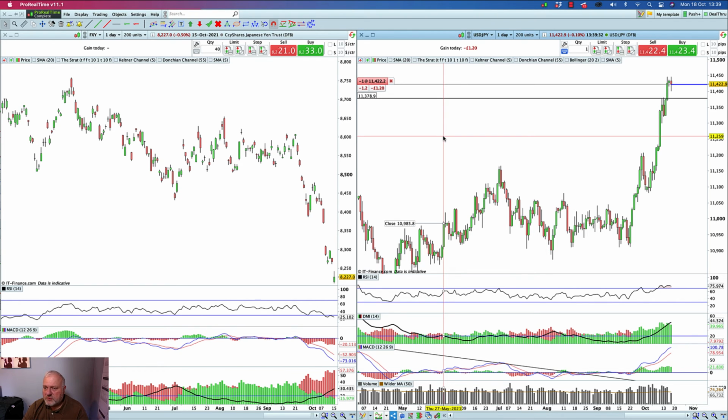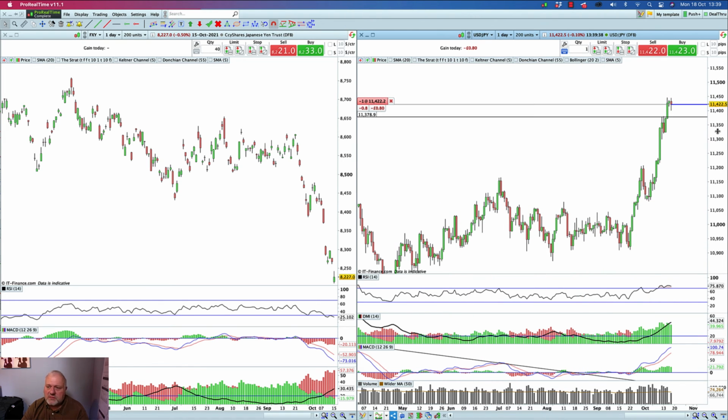Okay, so we've got a trade on here. Now, stop losses, everybody will tell you, and education tells you, you put it at the higher high. I'm not going to put a stop loss on. The reason I'm not going to put a stop loss on is because I need to see the market sort itself out. For instance, I need to see what's going on with the yen itself from 2:30 throughout the day. Then I will think about putting a stop loss on.